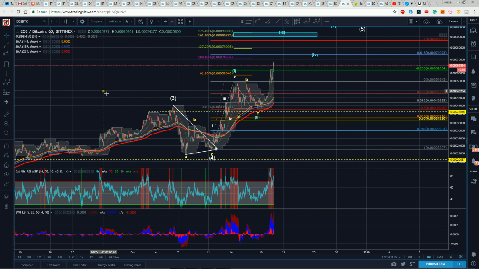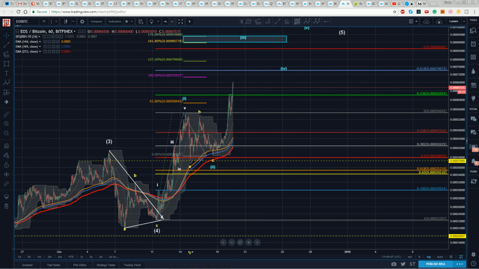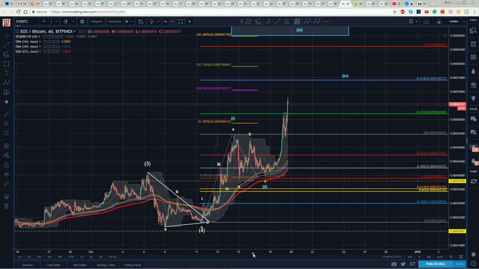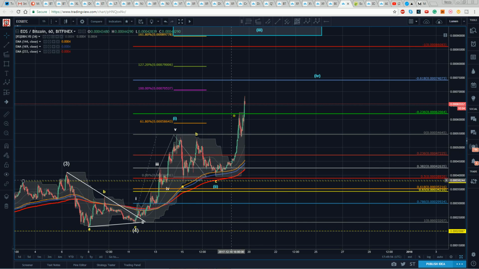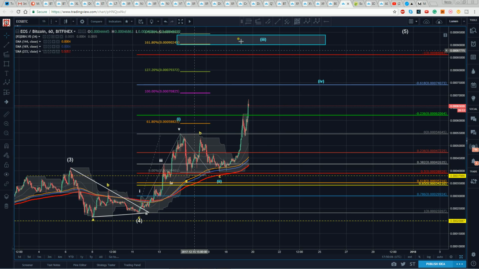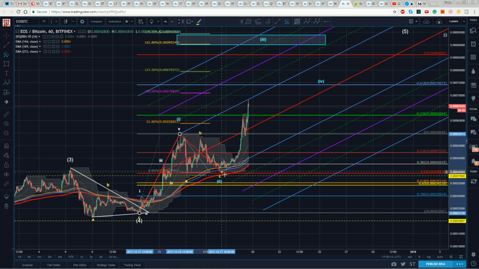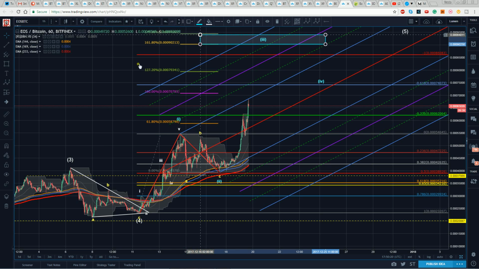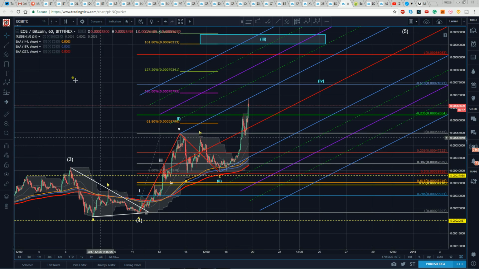Remember, I'm in log scale, so you've got to keep that in mind. You're going to get a little distortion to your eye as you're looking at this. So if I go out of log scale, you can see that. So this, 1, 2, 3, 4, 5 could be the 1 wave of the 3rd wave. We've got a long way to go. So let's get a pitchfork on it. I mean, this thing is just amazing trading. So if that is my 2nd there, tighten that up. Here's my target up here for my 3rd, and I'm getting subdivision within it.